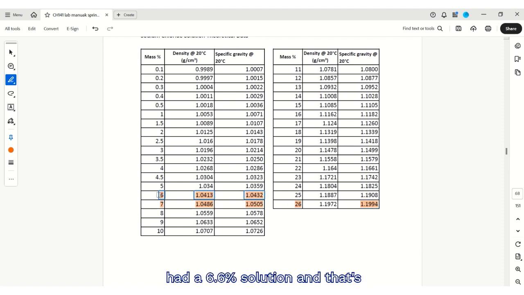But we had a 6.6% solution, and that's not specifically listed in the data table, so we have to find a value between two things that are given. That's called interpolation. It's kind of the opposite of extrapolation. Extrapolation would be if we are trying to calculate a density outside of this data set.